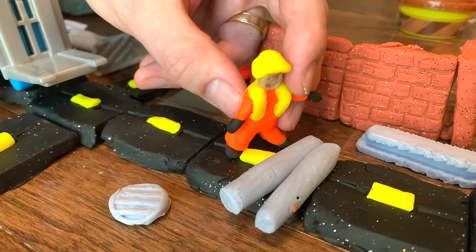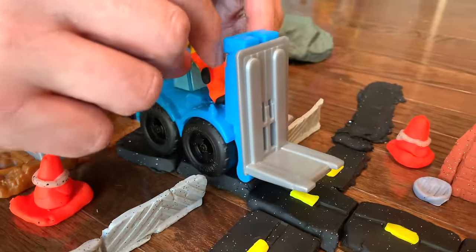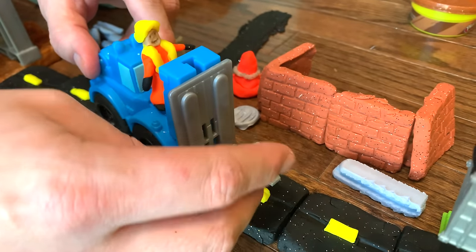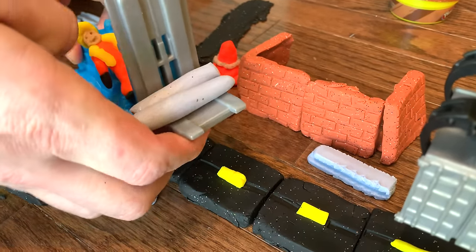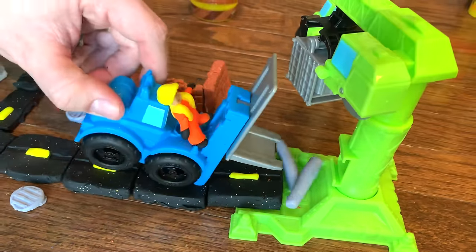Oh no, it looks like we dropped some pipes in the road. I need to get my forklift and move them. Drive down the road that we just built and pick up our pipes, and then raise the forklift. We did it! And let's drive it over to the crane. There we go.